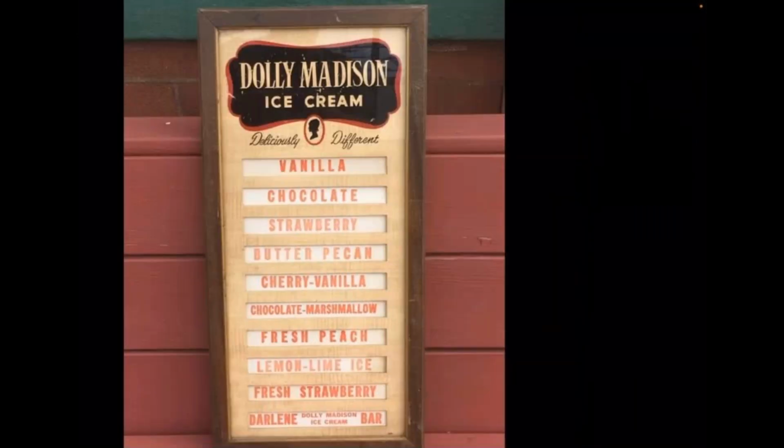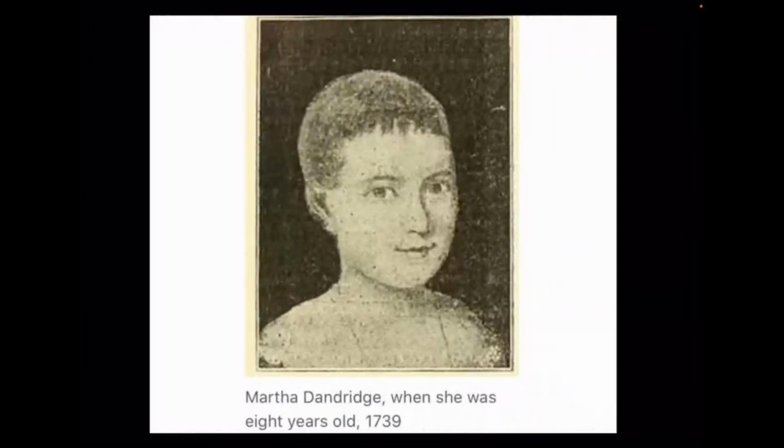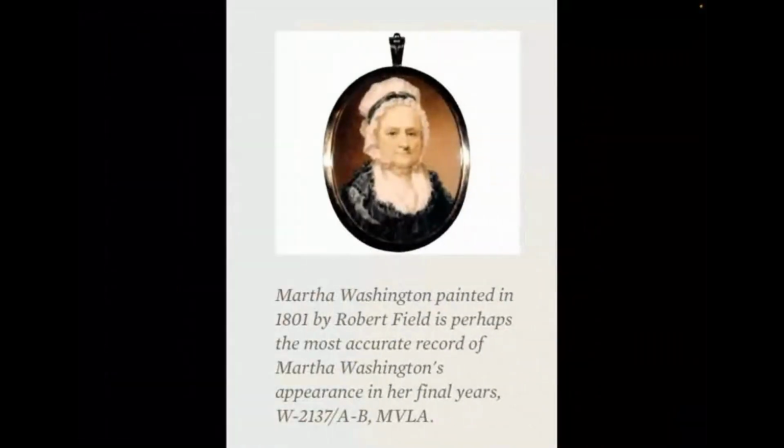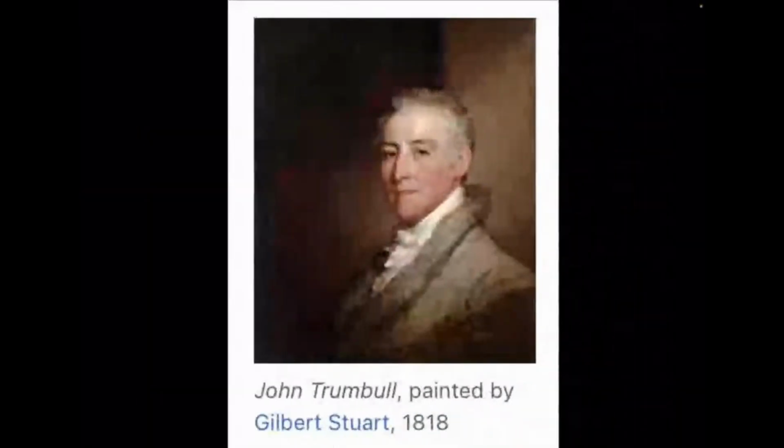Some other images, another image by Gilbert Stuart is this one of Martha Washington. This is kind of the quintessential image of Martha. And this is the earliest known image of Martha. And this is not done by Gilbert Stuart, but just the image in general. And she was 8 years old. And this is the last painting done of Martha in 1801. She died the following year. And lastly, the first artist we spoke about, John Trumbull. Well, this is John Trumbull as painted by Gilbert Stuart.